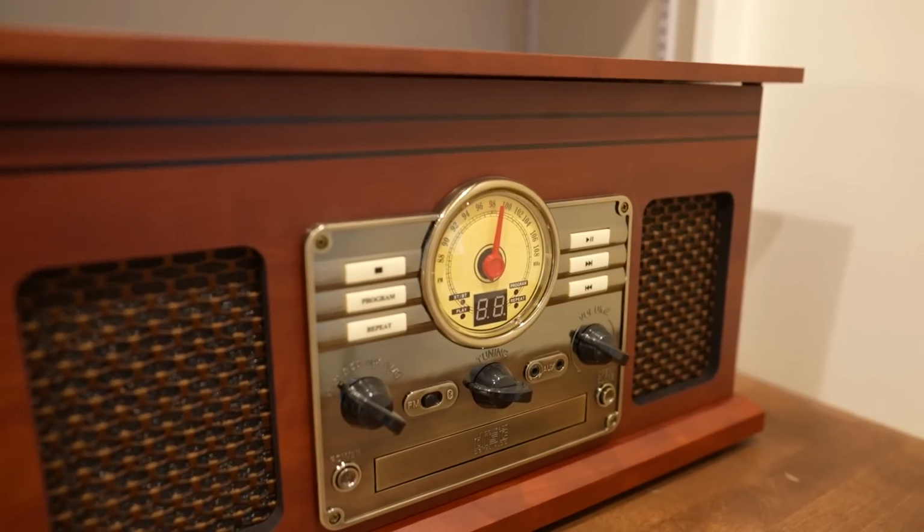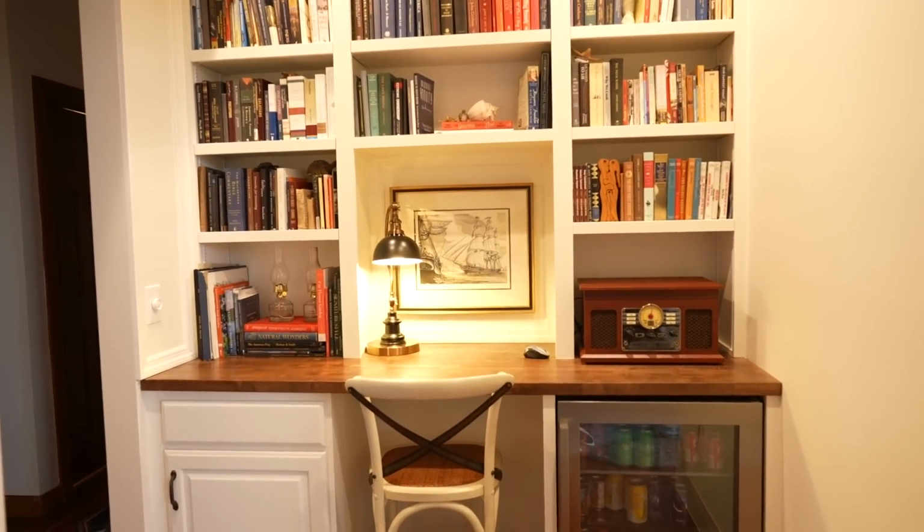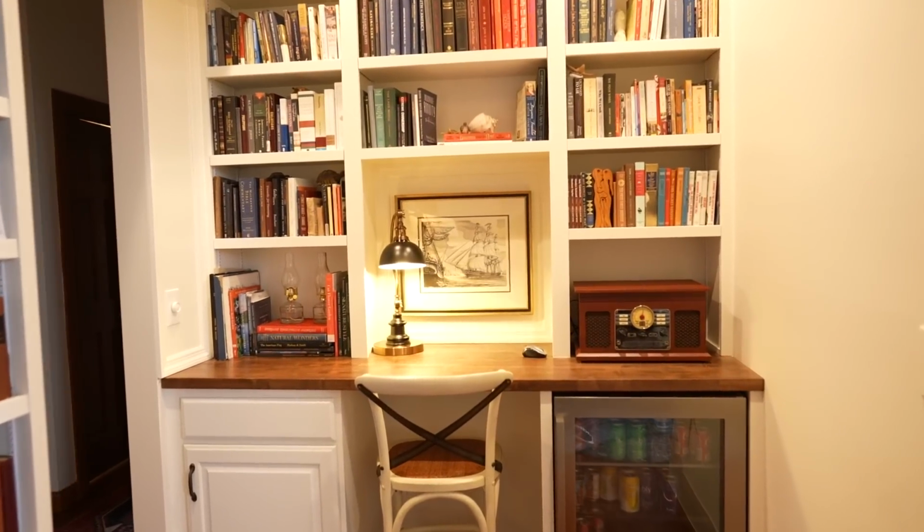This is our library nook. I designed it specifically for my children. It used to be a wet bar. They had a keg here and a sink and all of this stuff, and then a huge bar here that you could serve. Because our island is so big and our living space and cooking space is right there, I wanted to have something different here. I wanted to have a space that my children could study and do their homework, be on the computer without me having to worry about what they're looking at, because they're sitting right here in the middle of our home.